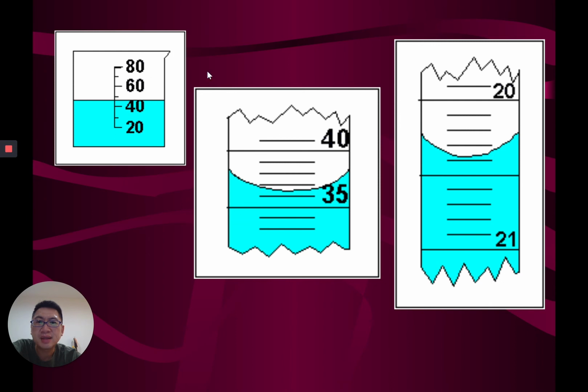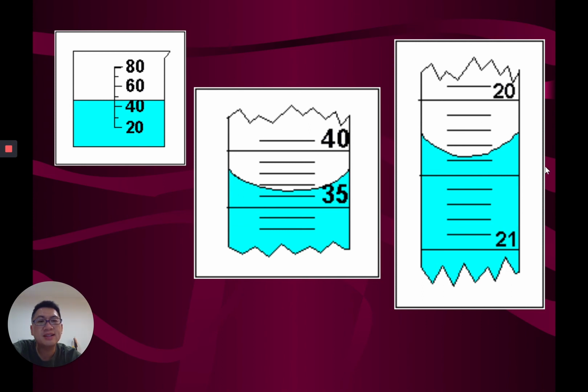This one, again, we read at the meniscus, so at the vertex. That'll be right here. If this is 35 and that's 40, this would be 36. It's between 36 and 37. So 36 and a half, maybe? 36.5. 36.5 would be 3 significant figures. There are 3 digits in that number.